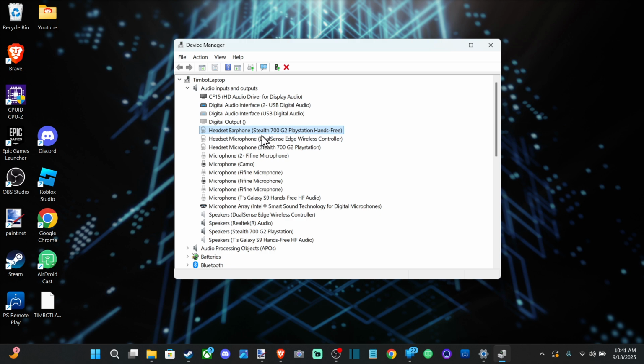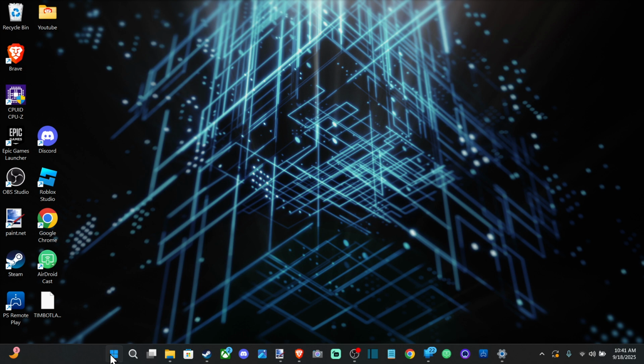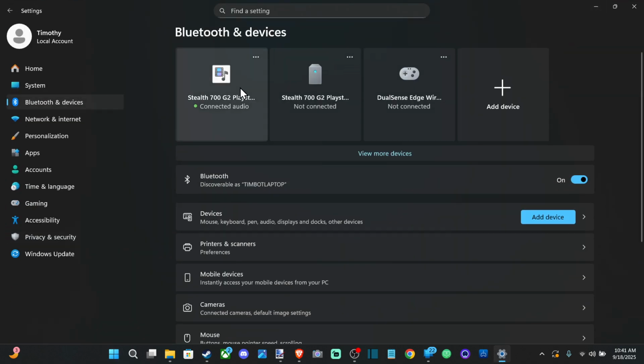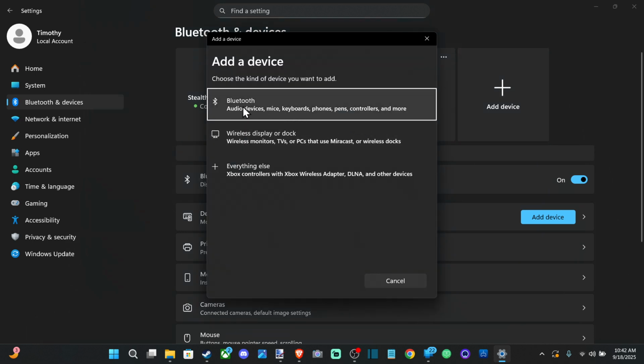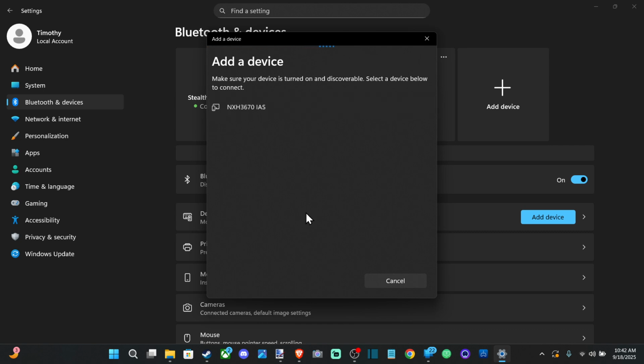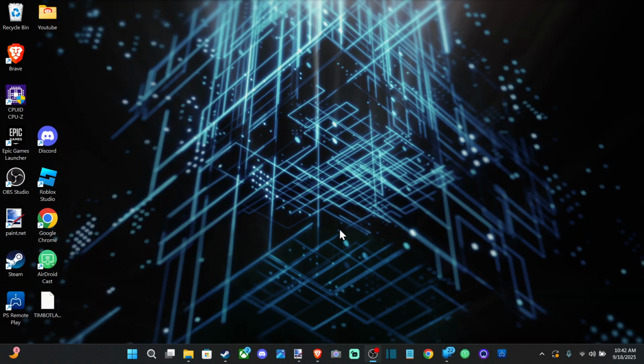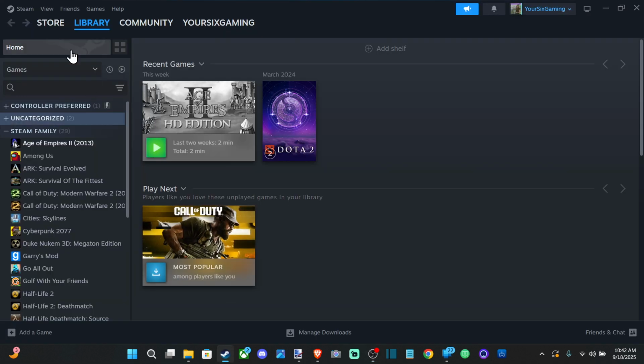So I know it's there, so I probably want to go back to the Bluetooth settings and simply repair it. Go to Bluetooth right here, locate your headset, and you can see it's not connected for some reason. So I can just go to Remove, go to Add device, and go to Bluetooth devices, show all devices, and see if it pops up under the list. So I have to put my headset into Bluetooth pairing mode, and it should show up under this list now.